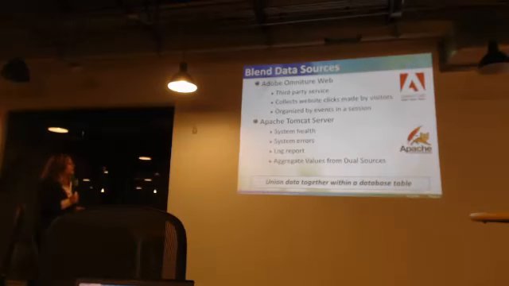What I mean by event data, and both Adobe and Apache give event data, is that something happens and it gets recorded. I like to explain it as frames in a film. You take a snapshot in time, and that's what's going on. You take another snapshot in time, write it down, and keep on going. That's how both Apache and Omniture record data. Omniture records website behavioral data. Apache records all kinds of things going on in your system.